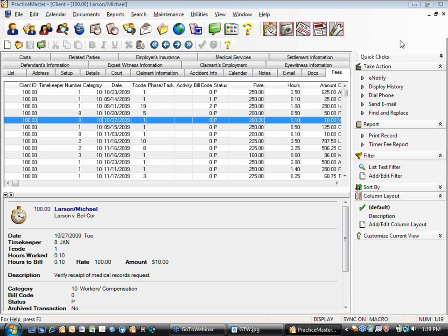Sometimes you have clients that are related parties. Sometimes you just want them in both files for convenience. Sometimes you have instances where somebody starts as a related party. Maybe they were the accountant on a certain case that you handled, and now they've come to you to do their divorce.